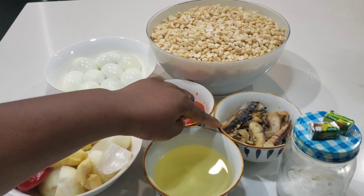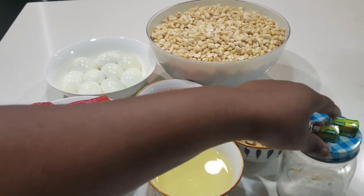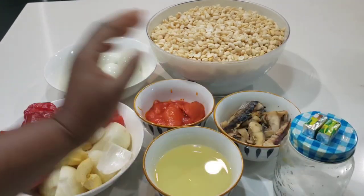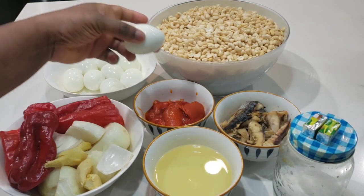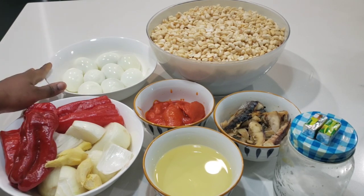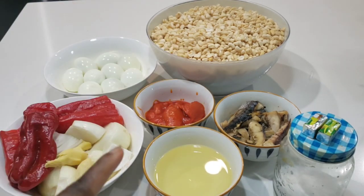So guys, as you can see, I have all my ingredients ready. I have my peeled beans, my boiled egg, vegetable oil, palm oil, and mackerel fish, which is already cooked. I'll be using seasoning cube and salt, and for my pepper, I have red bell pepper, habanero pepper, ginger, and onion.